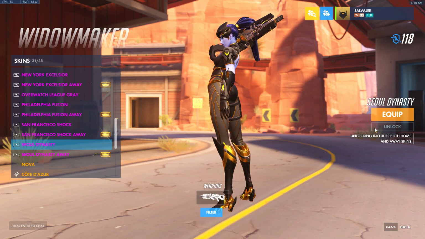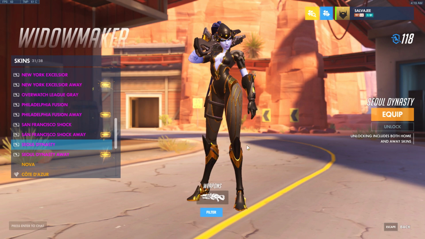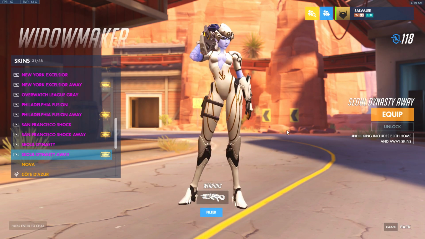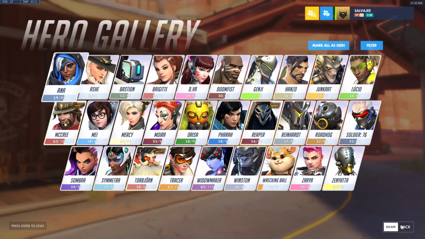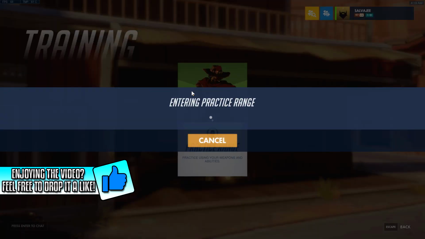So this is my favorite away skin out of all of them. I've been wanting them since Overwatch League started. The Seoul Dynasty away skin. It just looks super fire. The white and gold looks amazing on Widowmaker. And her weapon, specifically when you scope in, looks extremely amazing. So let's go into the practice range real quick and maybe I can show you guys.